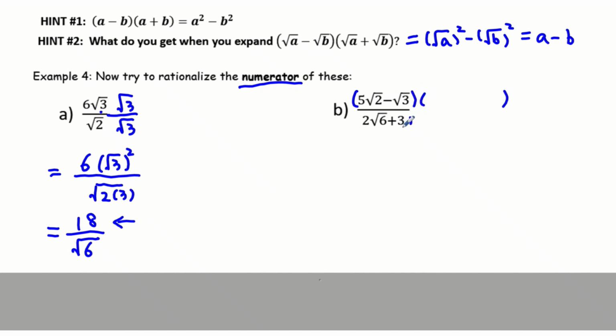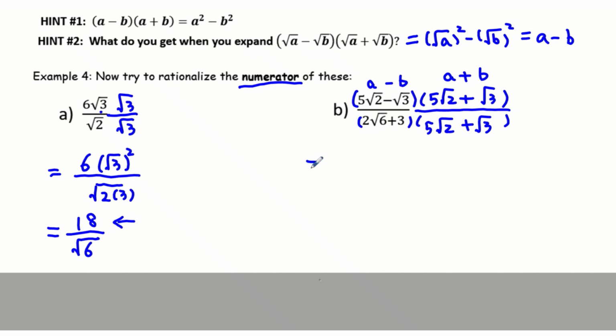And the second one, we need to focus on the numerator. So for the numerator's conjugate term, this is a minus b, then we need a plus b. So copy the two terms here, just flip the sign. Then do the same thing, multiply the same thing to the denominator. Then we are going to expand it. First one is just a squared. Numerator is just a squared minus b squared. Denominator, you are going to have more terms.